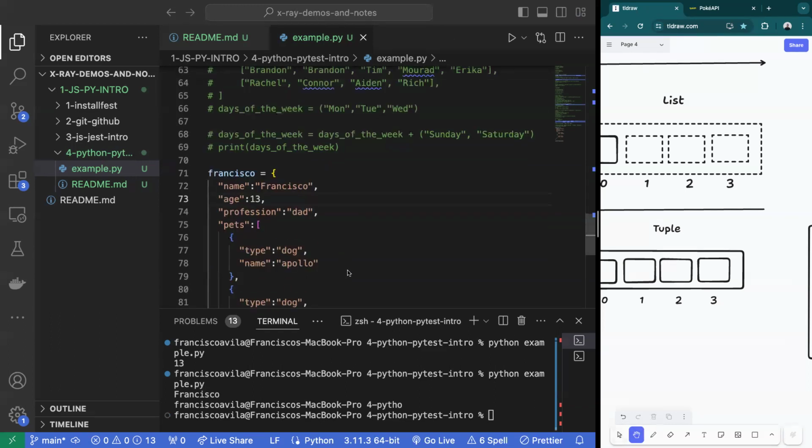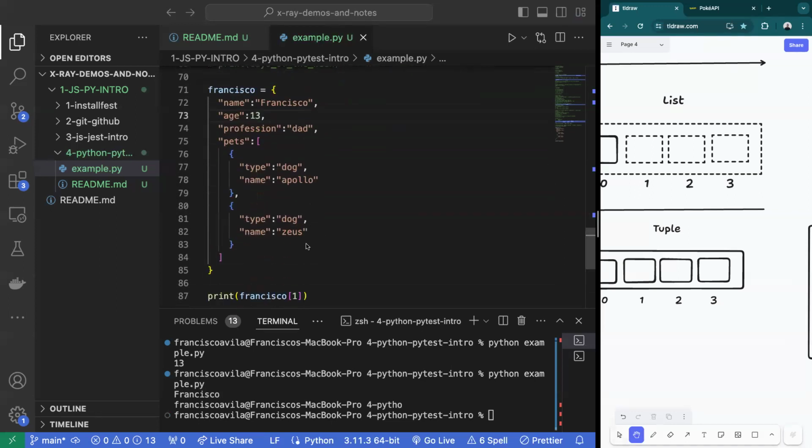So now we have this one dictionary here. Can somebody walk me through pulling Zeus out of this dictionary that falls in Francisco? I think it's going to be the same way as the nested array, right? Yeah, let's try it out. Okay, so Francisco, which one do you want to go to?